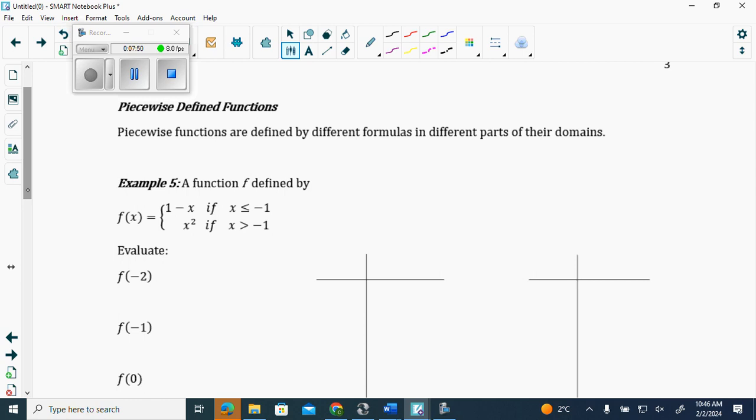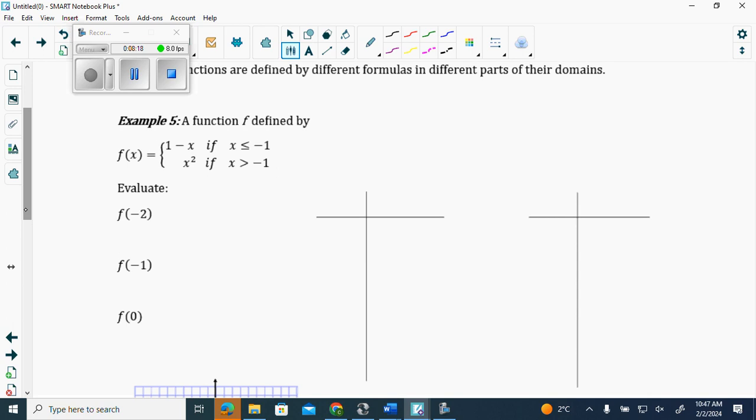Then I can draw the whole parabola, x squared, parent function: 0, 0; 1, 1; 2, 4; 3, 9, etc. But I have to actually erase all the graph that is less than -1, correct? And at -1, I would actually have an open dot because it's not equal to. So you could technically draw the entire graph, but you'd have to erase the part of the domain that doesn't exist because they were giving you restricted domains on pieces of the graph. Okay? So we're going to go through and sketch this one first. So I'm going to go x and 1 minus x here, because that's just my y.